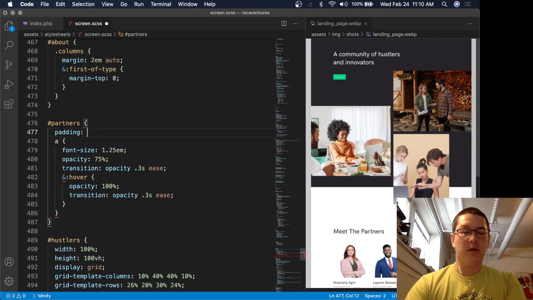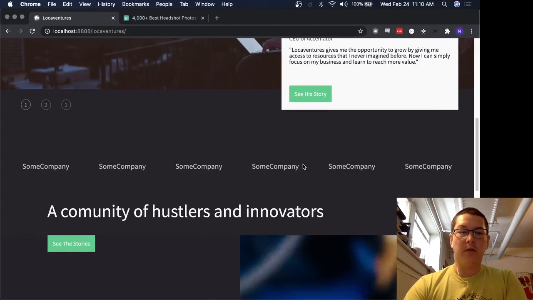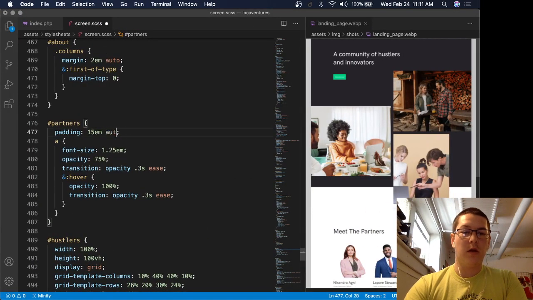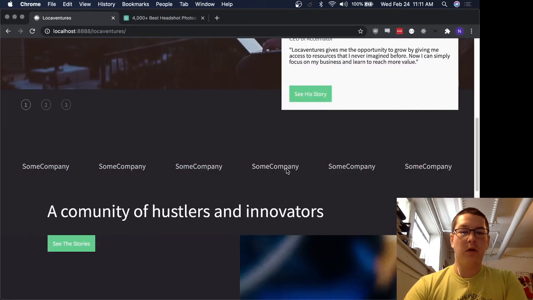I think what did I have that at? 10M. All right, so we'll just go overall padding of, we'll get real large and say 15M. And then we'll just do that 3M on either side. Or rather than that, we'll say auto.